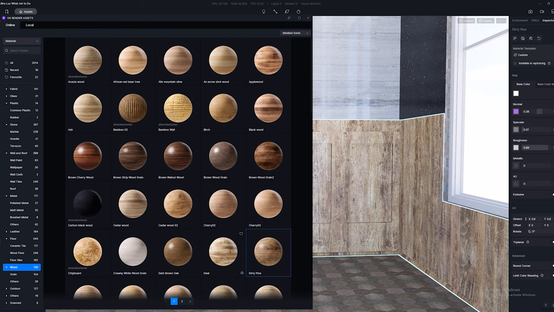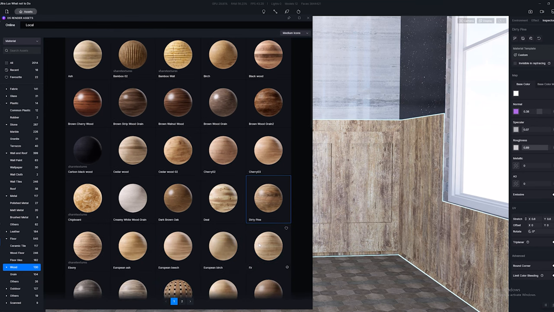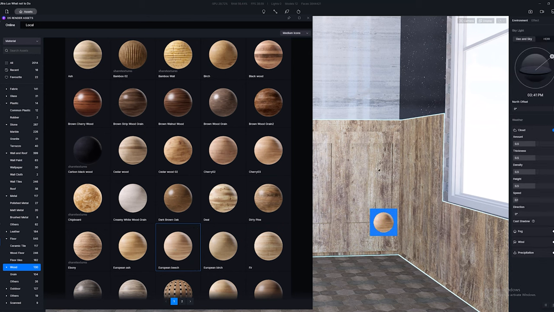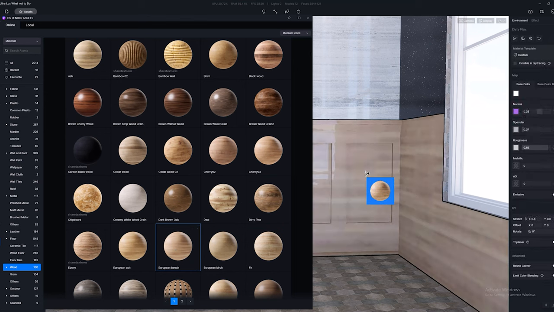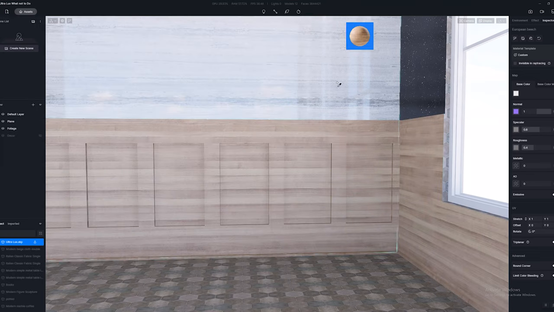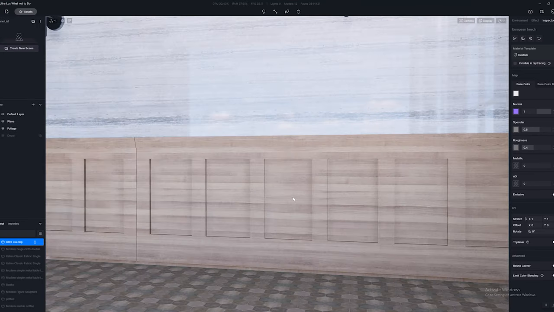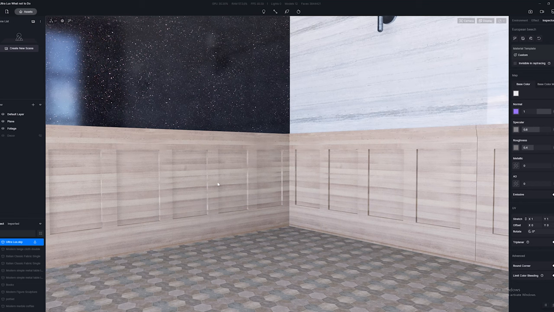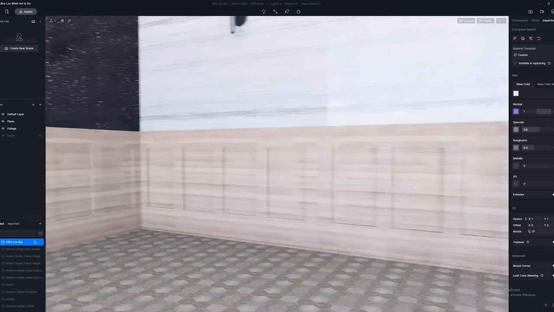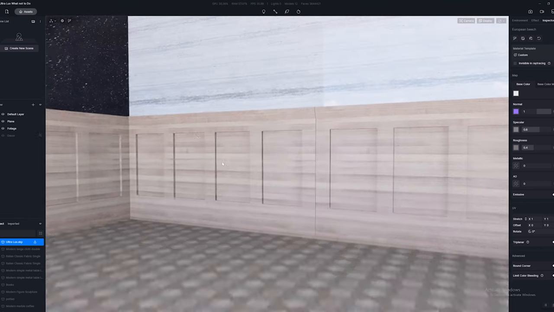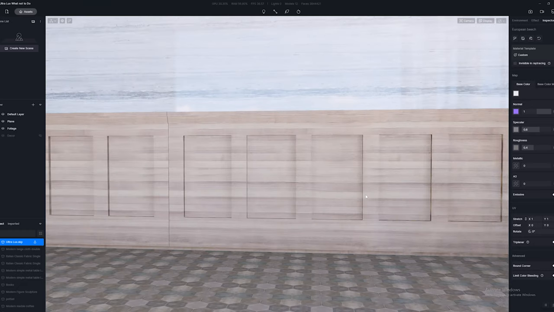So basically they say, okay, this surface is wood. I will find a wood material and just go ahead and apply it, which is not necessarily the right way to approach this. Materials in D5 are quite heavily textured. You want to be very careful when you're applying a wood material to be mindful of the grain and the underlying texture. And you can see that right here.